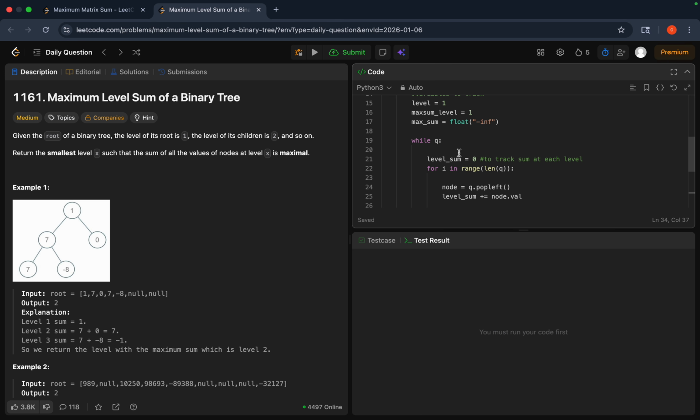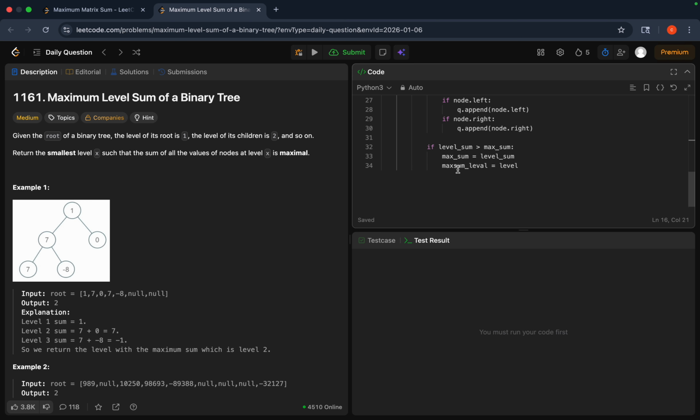I guess the naming is correct, max sum level. Right, now we have to update the level by 1 before entering into the next iteration. So when the queue is empty we return the value.